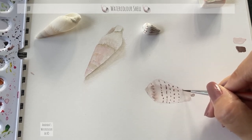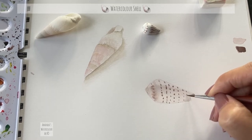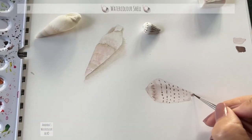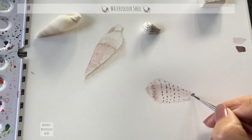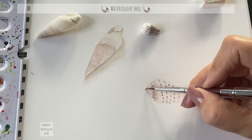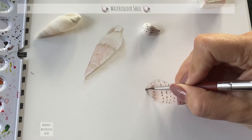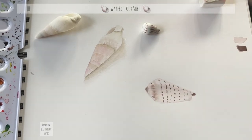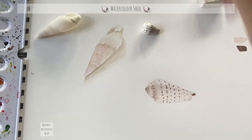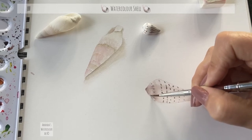And then I'm painting in a few more because my shell is a little bit bigger, and just because I can. No rules here. There you go, and it's darker. And then I just want to paint that little back dipping from the shell. Some of these shells I've collected for years and years and years, over 27 years.